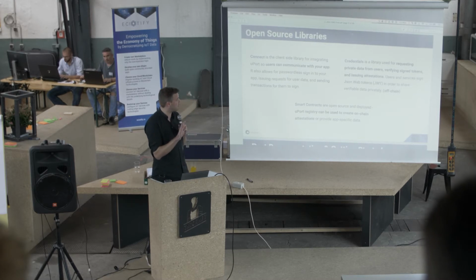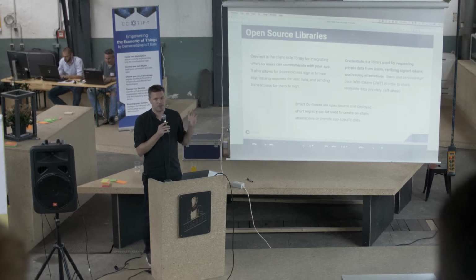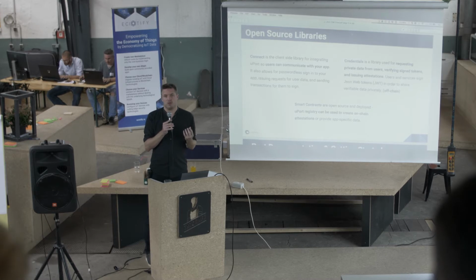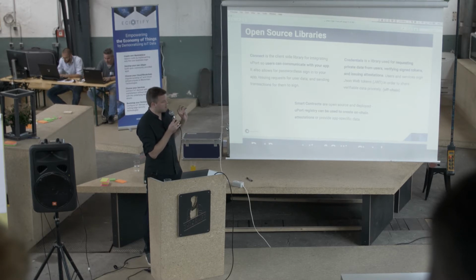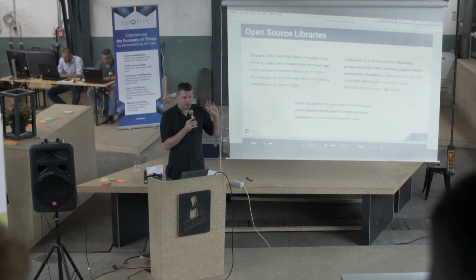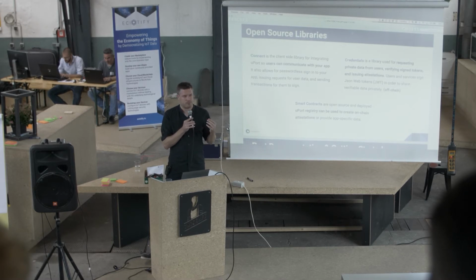That's the last part, what's relevant for you on how to integrate this. We have three different types. We have what we call Connect. This is the stuff you install in your dApp, so you can interact with the user, signing transactions and other things. That's the part where you will see this in the demo, reading information and sharing information with the user.